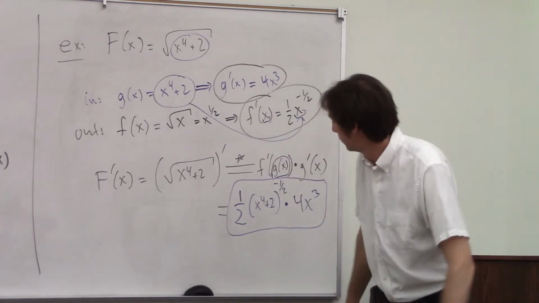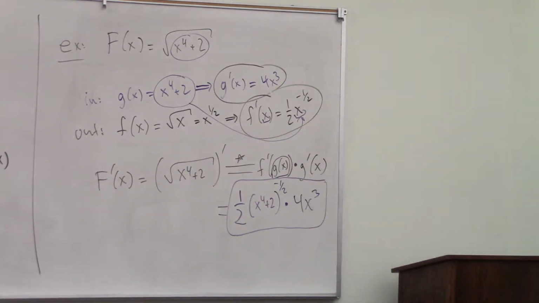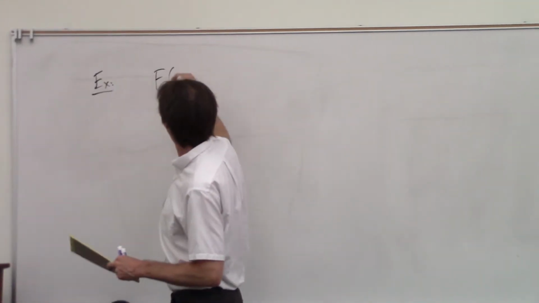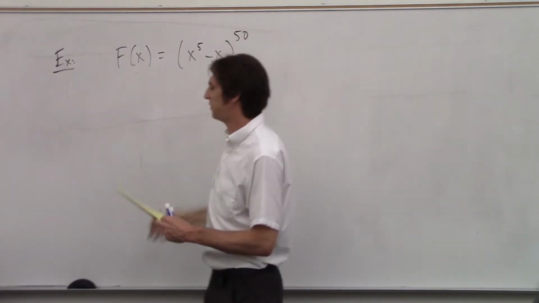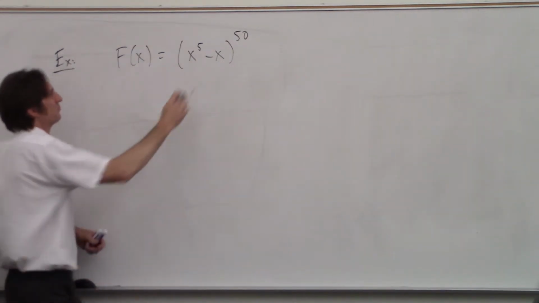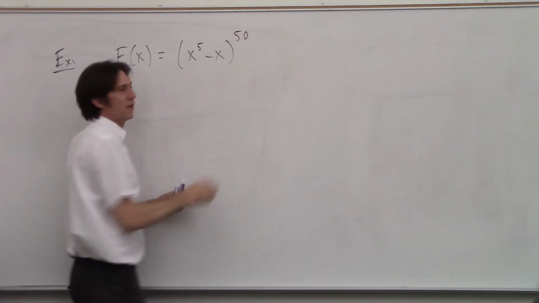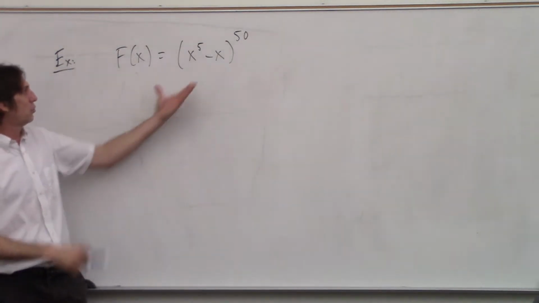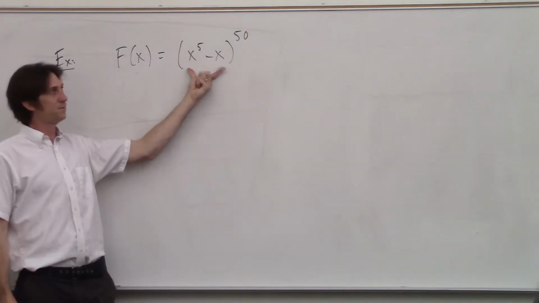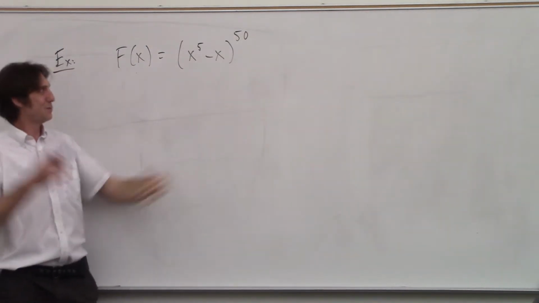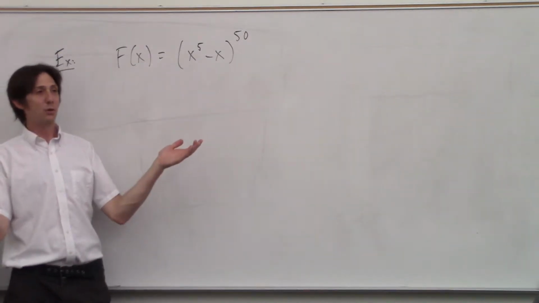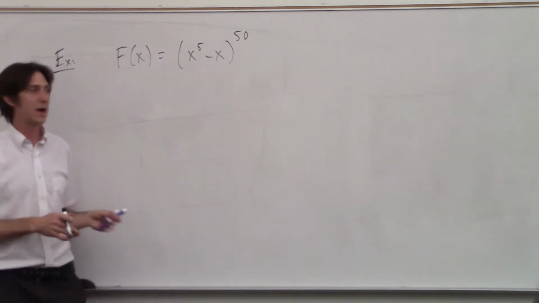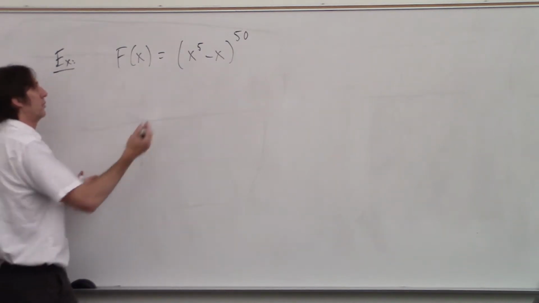We're going to do a couple more chain rule problems. Next example. Suppose capital F of x is equal to x to the 5th minus x, all raised to the 50th power. One thing that you could do, and I would not suggest this, is multiply x to the 5th minus x times itself 50 times and see what you get. You'll get a whole bunch of powers added together, subtracted, and then you could do a whole bunch of power rules, but that would be a mess. You don't want to do that. So instead you need a simpler way to compute this.